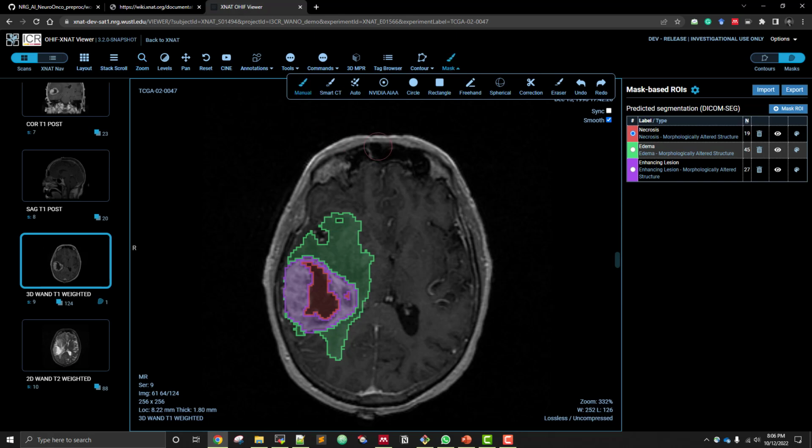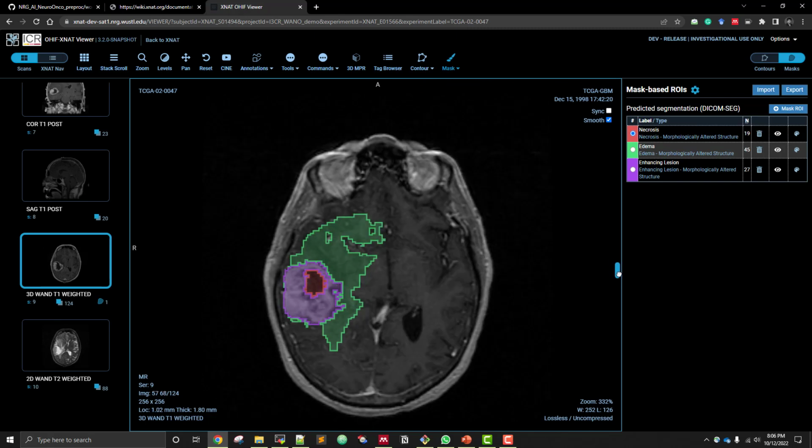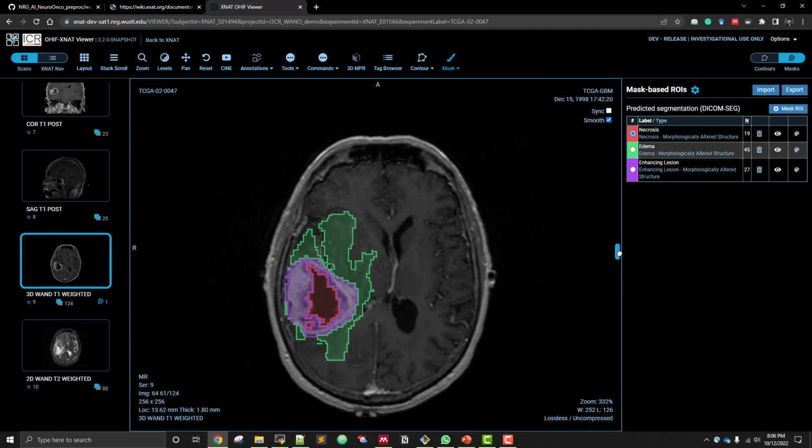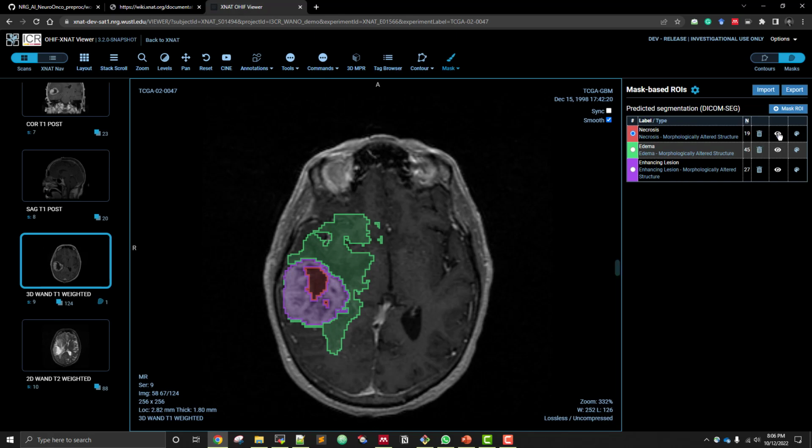Here I'm showing a small example where I choose this manual brush, and then I find a slice where I think some correction might be needed. I turn off these other 2 classes and I only keep the necrosis class on. And then what I do is I reduce my brush size a little bit, and just for the purpose of demonstrating this, I draw a few pixels of necrosis here.